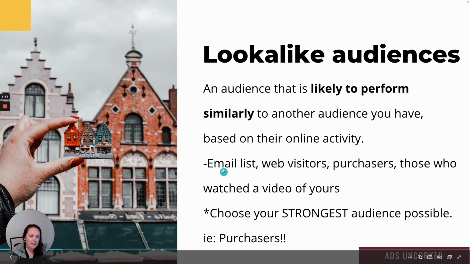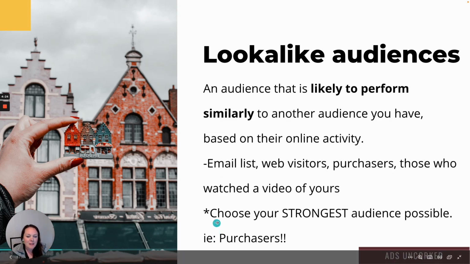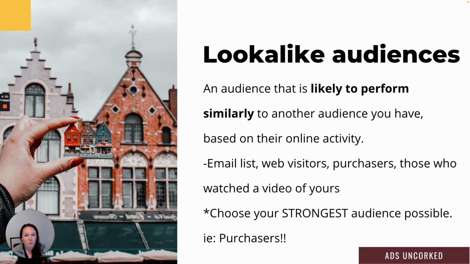My advice to you here is, you can do a lookalike to all different kinds. So I just gave you the example of a list of past purchasers, but you can also do people on your email list, those who have watched videos of yours online. So if you have any kind of videos that have gone viral, or maybe they haven't even gone viral, but like, oh yes, somebody who watched this video is really my ideal client, you can give that list to Facebook. And then again, they'll find people who are likely to perform similarly. And I will show you how to do this here in just a moment. My advice to you, though, is to make sure you're choosing your strongest audience possible. So if you have a list of people who have purchased from you, that's going to be your strongest. And yes, you can go ahead and just download that export right directly from Shopify.